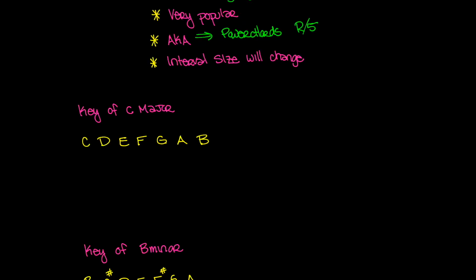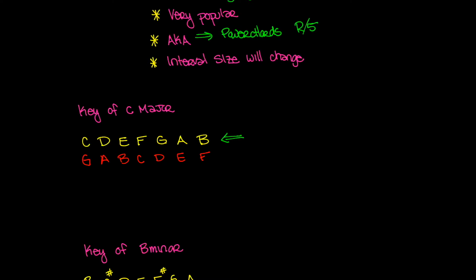If we take a look at the key of C major, and I want to harmonize the C note, well, I start here with 1, 2, 3, 4, 5. So this is according to the scale, and to harmonize the C note, I would use a G note. Then harmonizing the D note, 1, 2, 3, 4, 5, that would give me an A note. And because this set here is linear, meaning it just goes C, D, E, F, G, A, B, C, right? It's just in a row. I can assume that the bottom set is also going to be linear according to the C major scale. That would be G, A, B, C, D, E, and F.